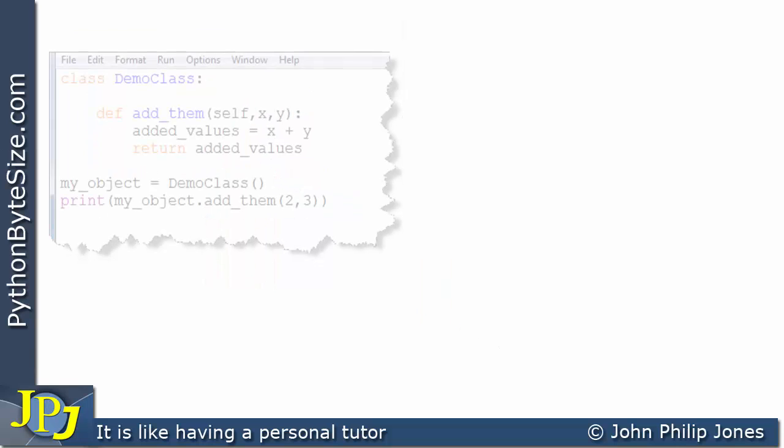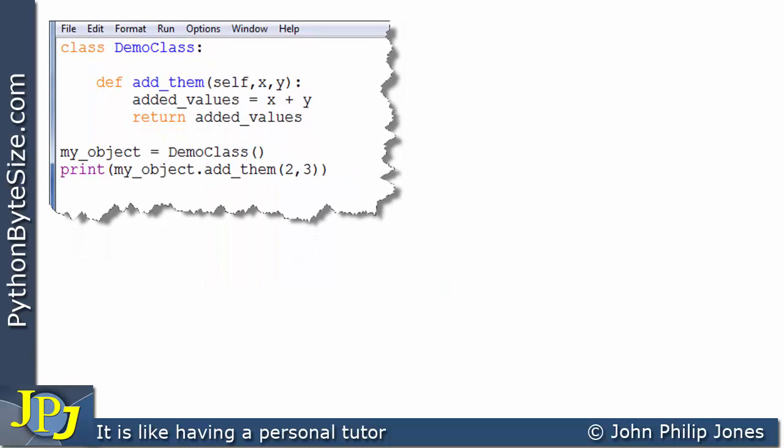Let's have a look at this computer program again. It's a simple program that has a class, and within the class it has this method. And the method doesn't really do much, does it? It just adds up 2 numbers. And we return the addition of those 2 numbers. And on this line we create an instance of this class. And on this line we print what's returned from the method that was invoked by this message. And of course, if we're passing in 2 and 3, we expect the result to come out as 5, as you can see it does here.